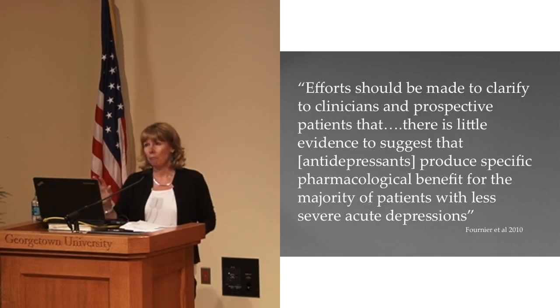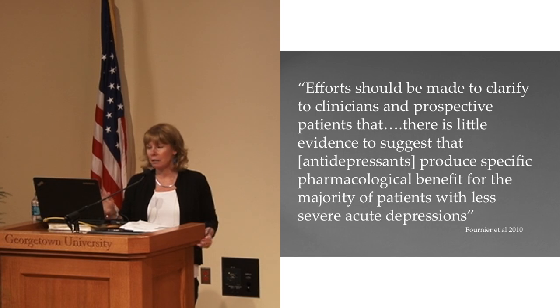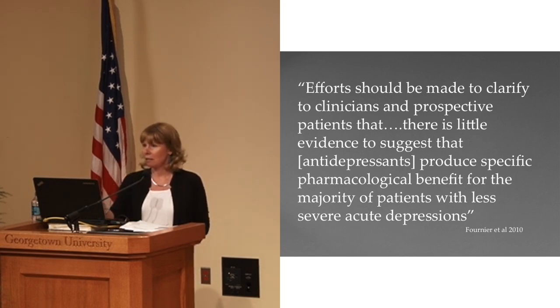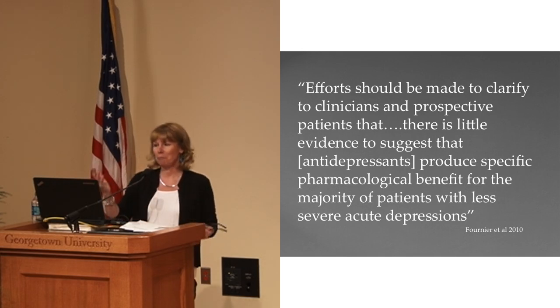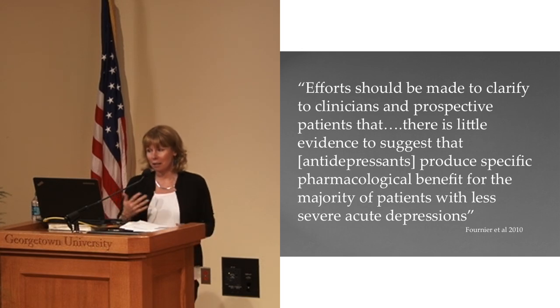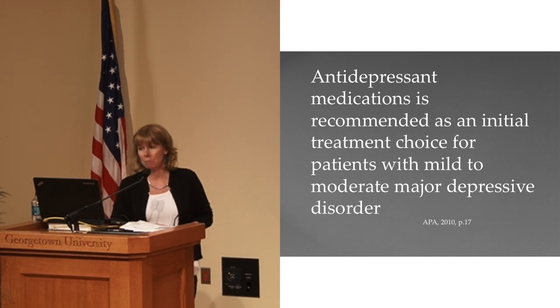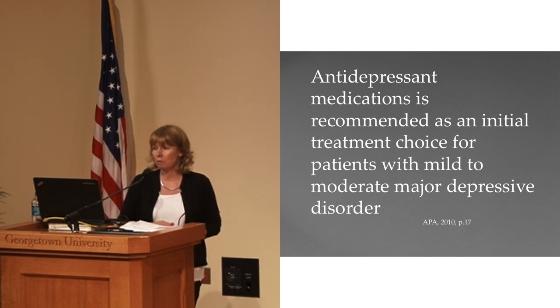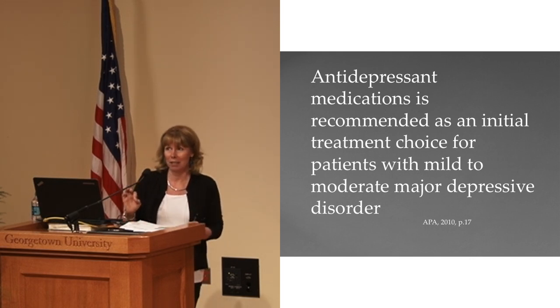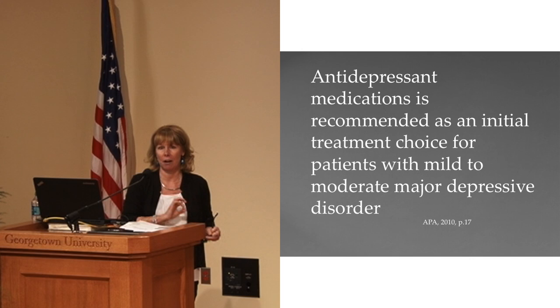Okay? Fournier in JAMA got a lot of media attention, 2010. They did a meta-analysis. What do they say? Again, couldn't be more clear. Efforts should be made to clarify to clinicians and patients that there's little evidence to suggest that antidepressants produce specific pharmacological benefit for the majority of patients with less severe acute depressions. What does APA say? Antidepressant medication is recommended as an initial treatment choice for patients with mild to moderate major depressive disorder. And the kicker is they cite Kirsch and Fournier to support that.